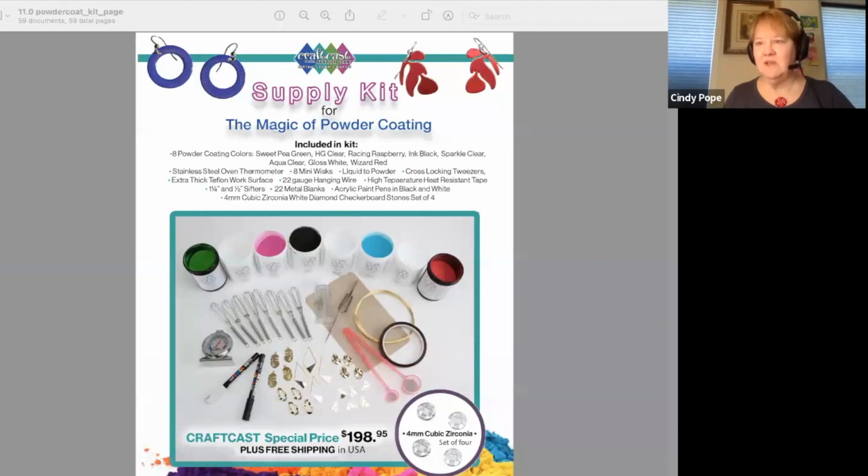I could not believe a little toaster oven would hold temperature that well. So if you're a polymer person, again, you might want to grab one of those too.